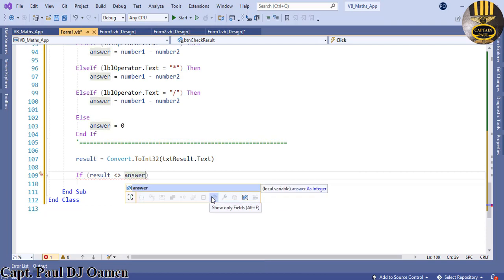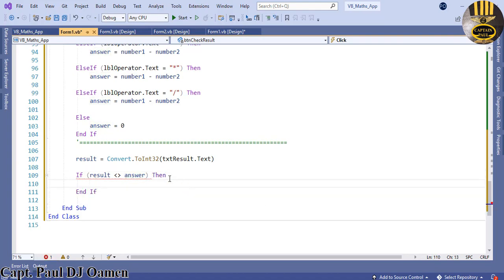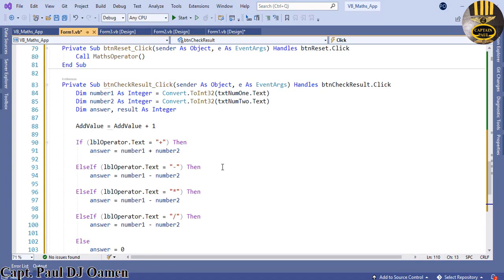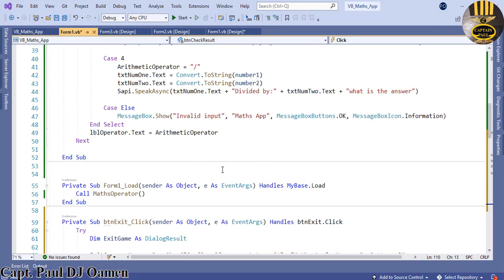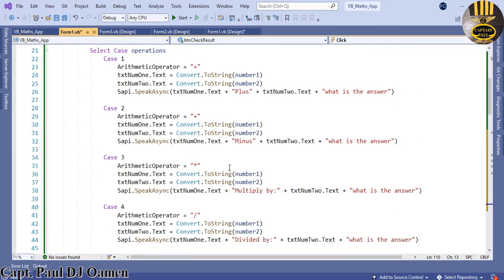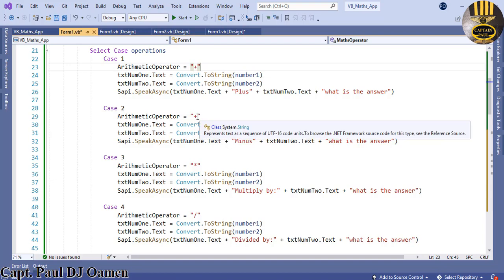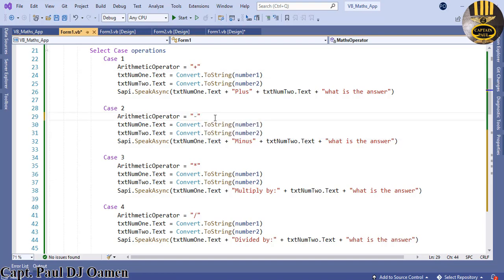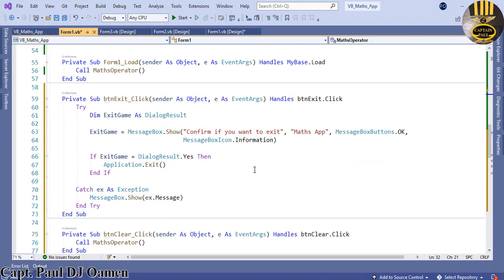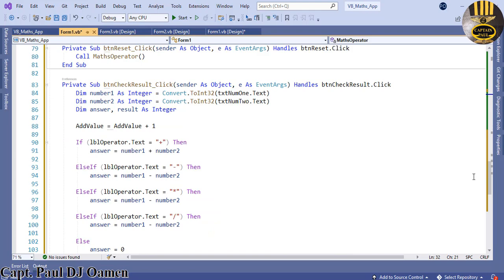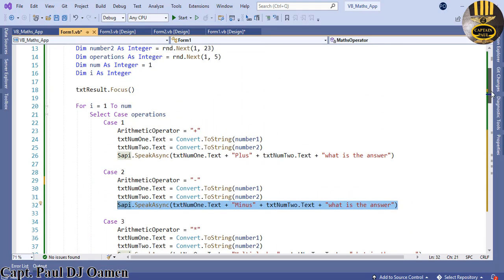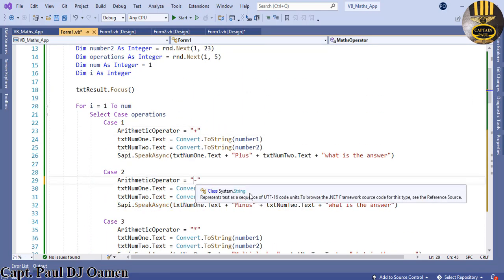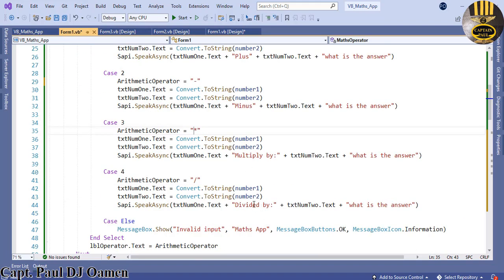then I want Sappy to do something. Let's say Sappy here as plus, this should be minus, that's a mistake, correct that. Make sure you correct that. So here that is plus, minus, multiplication and division.